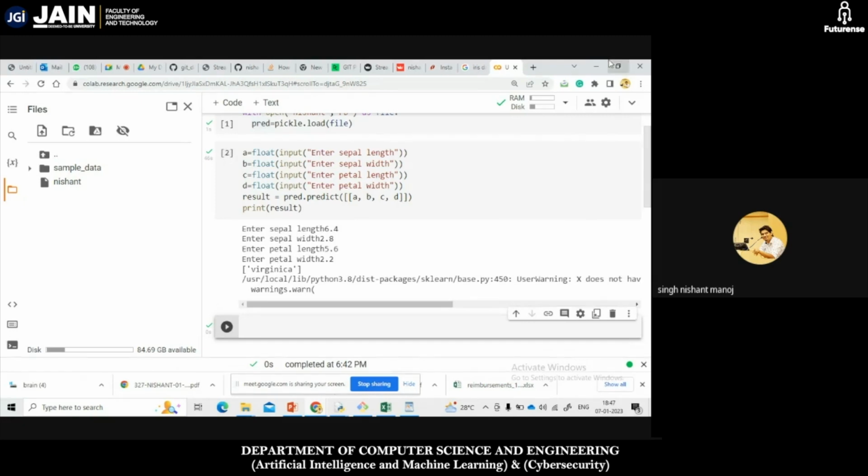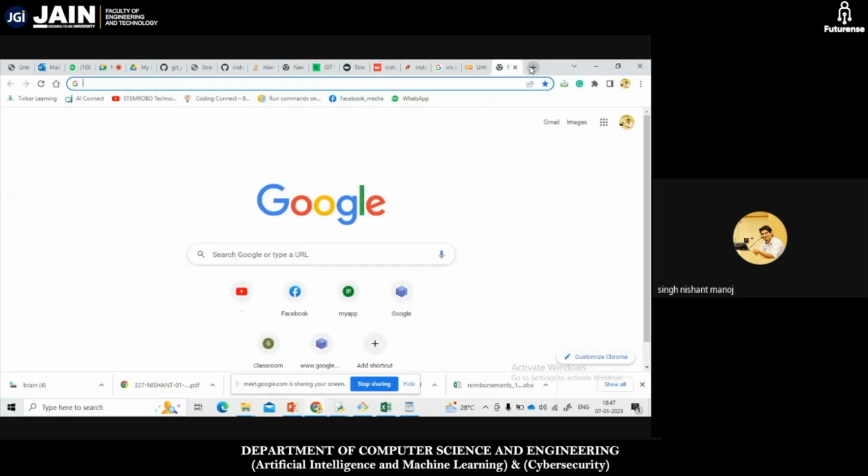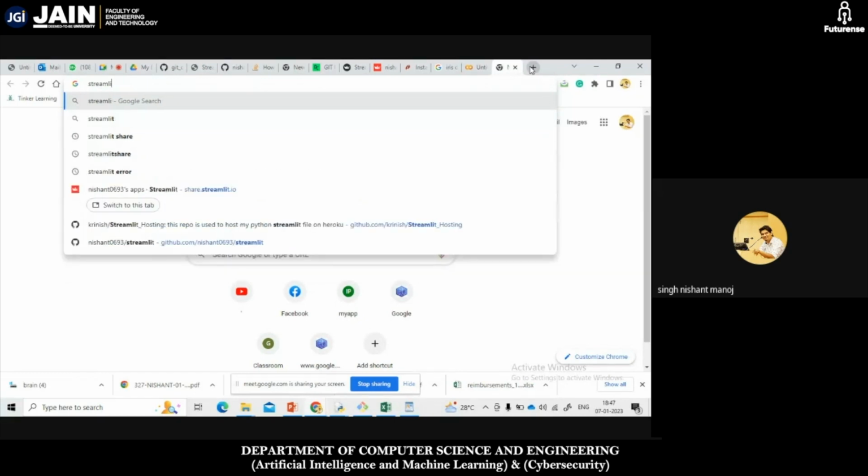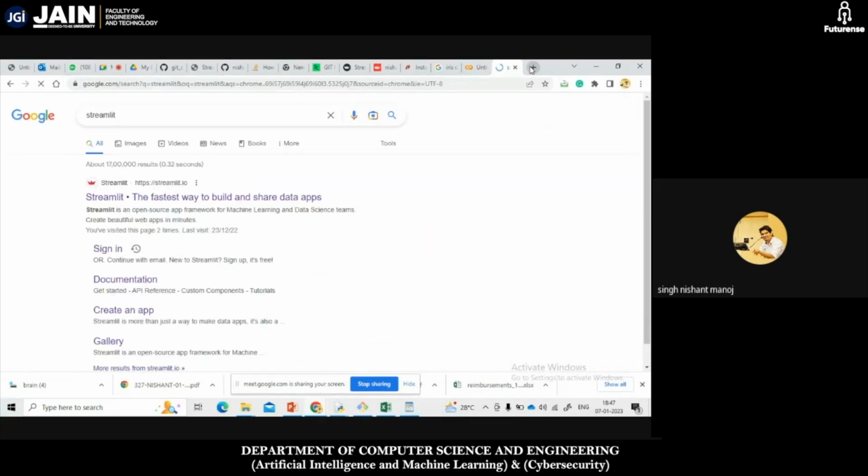So Python provides you a module, and as Prakash sir already told, yes sir, these are the classes and packages. Yes, exactly. So there is one package we call Streamlit. With this module called Streamlit, you can write Python code and convert it into a website front end part as well. So see how I am doing it over here. Clear? How easy it is.